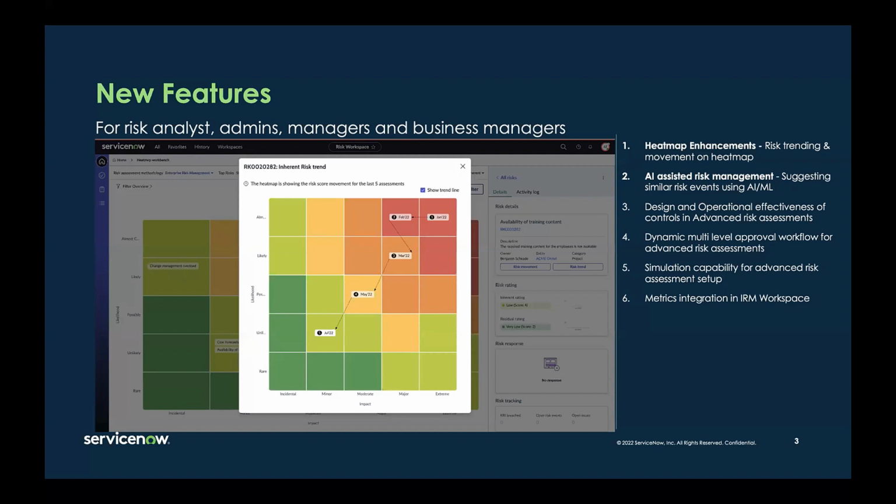So as part of this release, what you can do is you can actually define multi-levels of approval workflow so that if a risk, let's say, is beyond your appetite of the organization, you can actually do 2 or 3 levels or 4 levels of approval. And these can be dynamic too. So like the condition I said, only if it is beyond your risk appetite, then do these 2 levels. So this takes away the noise in terms of reviewing everything and make sure that only the things that need really management attention are brought up to them and they can focus on it. So this is a very important enhancement from that perspective.